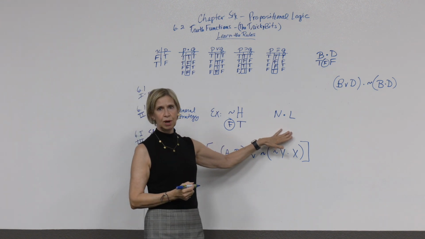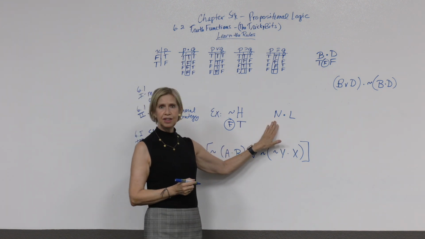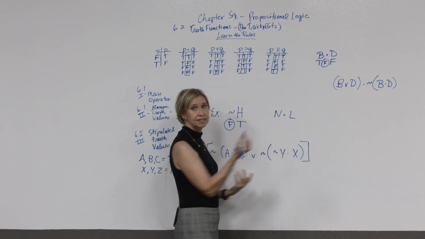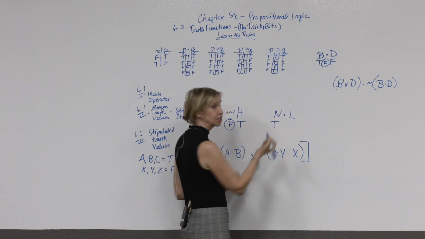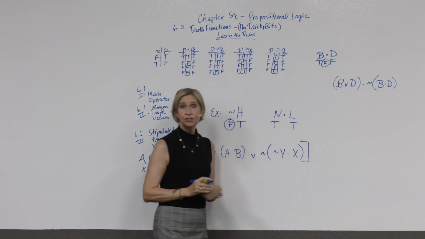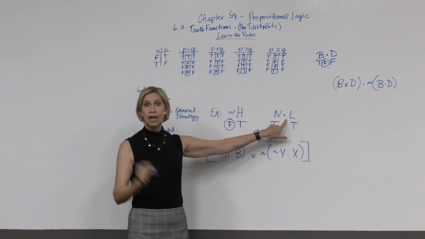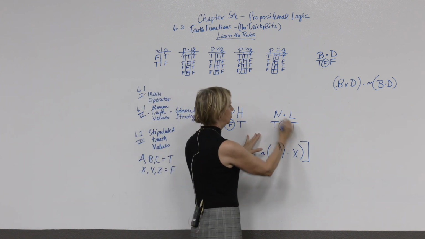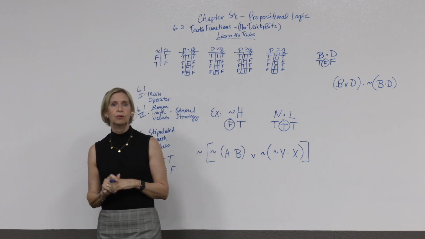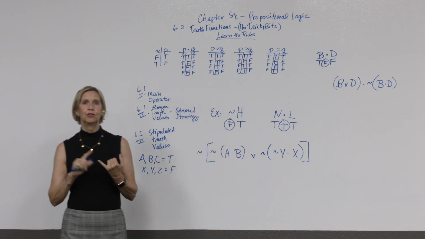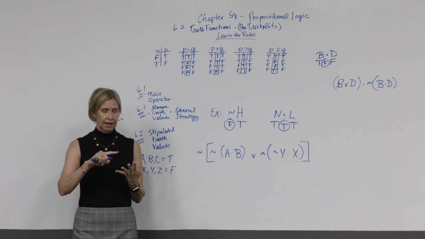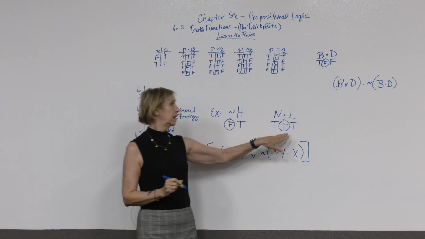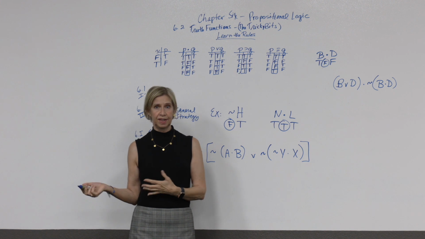Here's another simple one. I think problem number 2 is something like Nixon resigned the presidency and Lincoln wrote the Gettysburg Address. Okay, Nixon resigned the presidency. Again, you might have to look it up. I happen to know that's true. Lincoln wrote the Gettysburg Address is also true. And so knowing the general rule for the and, it is true when they're both true. It's true on each side. Main operator is true. Okay? So the general strategy is you assign the truth values to the sentence letters first, and then work on the logical operators. You take care of negations first, and then other operations like and, or, if then.